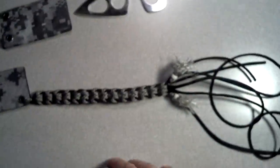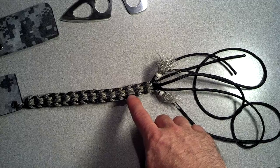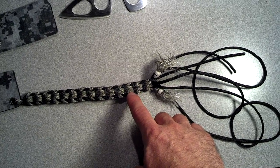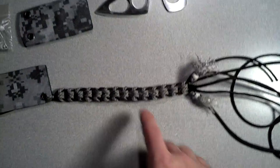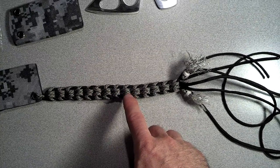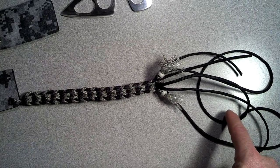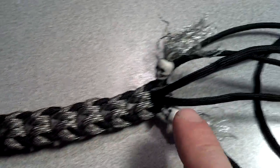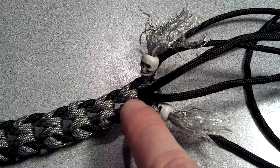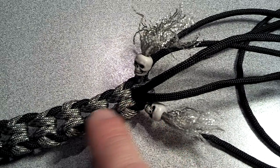For you guys who like to do paracord, what I've got here is six feet of ACU camo paracord and then six feet of black, and I've got two beads. This weave uses up the ACU camo paracord much quicker than the black, so you have all this black left over for the necklace. It's woven right through the rivet, and at the end I put a drop of crazy glue — maybe not the best option; perhaps a water solvent would be better in case you needed to unravel it.